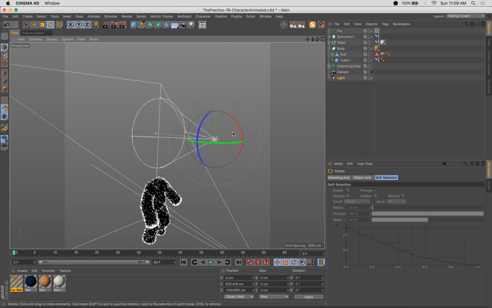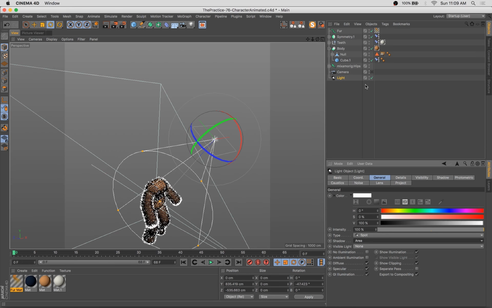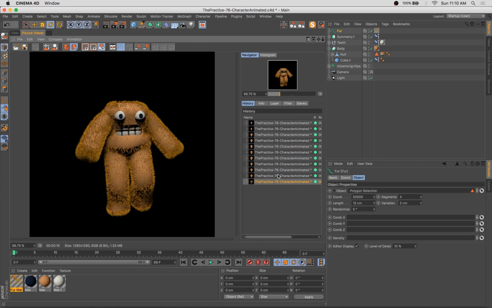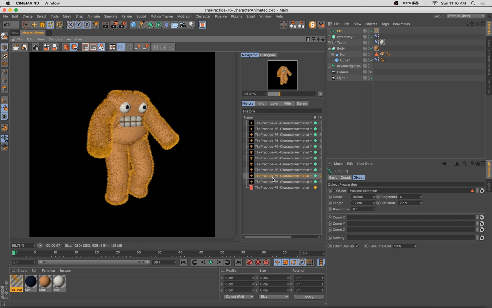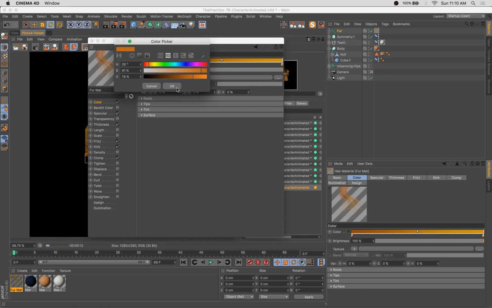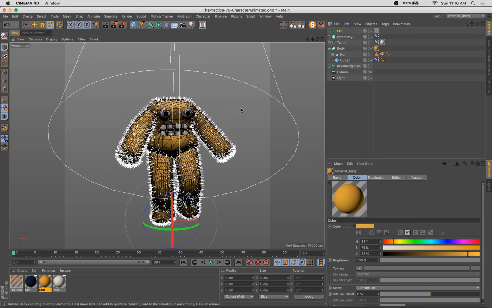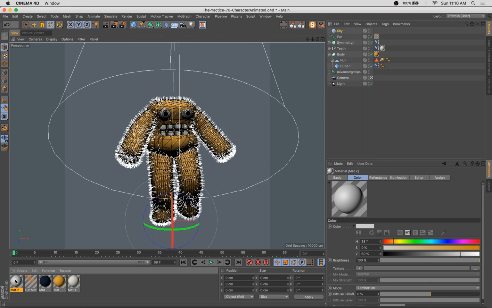So we've covered the whole body in this fur, and I go ahead and alter the color and the count and all that stuff to get a nice even fill. Of course, you don't see much of the fur effect until you turn on some lighting, some AO, possibly some global illumination. So we go ahead and do that.